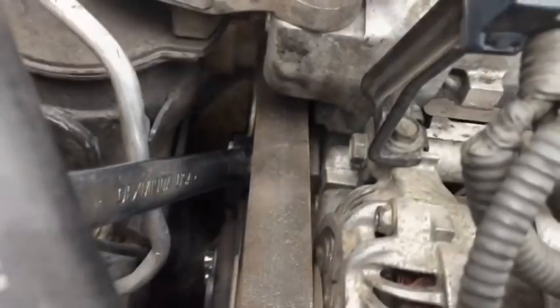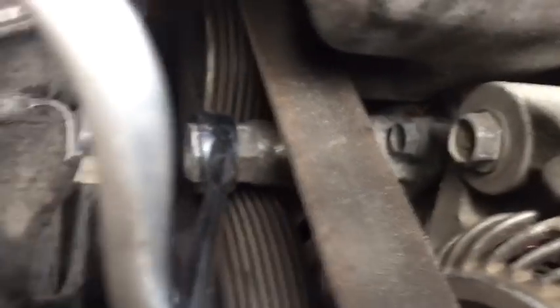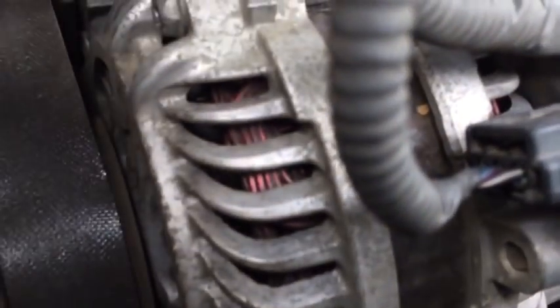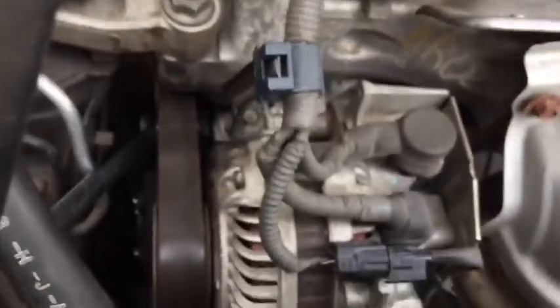Now that I have my pulley bolts loose, I'm going to put my 19mm wrench onto the tensioner bolt right here, and I'm going to press it towards the windshield of the car to release tension off of the belt, and then I can simply, while I'm holding it out, pull the belt off of the alternator here, and we'll have the belt out of our way. Okay, you can see I've pulled the belt right off after pushing the tensioner up.